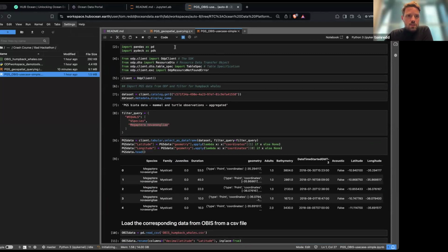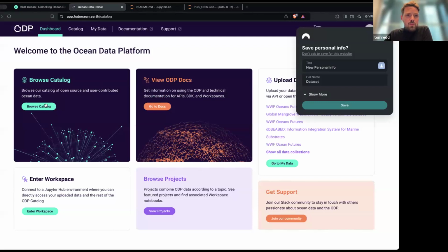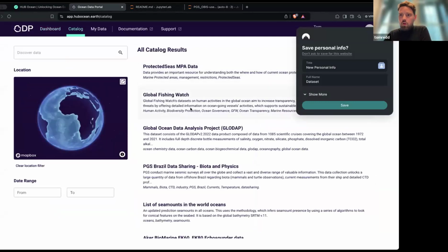The tabular data is something that we have developed to be more performant in terms of being able to query and things like that. That's one of the things that we want to test, and we're looking for use cases of testing that within the Iliad hackathon. So very happy if people have examples that they want to share.